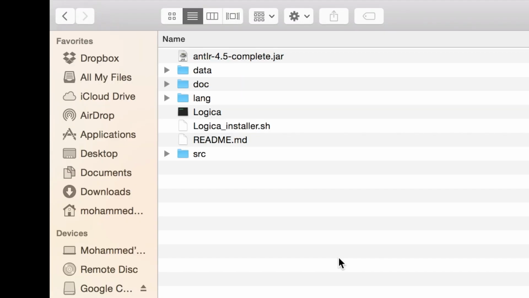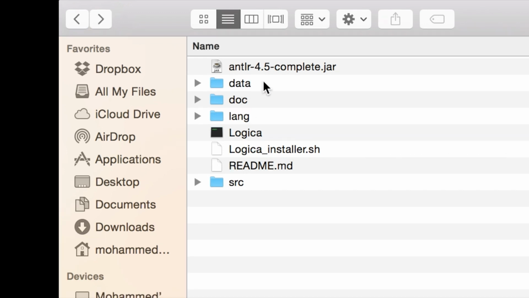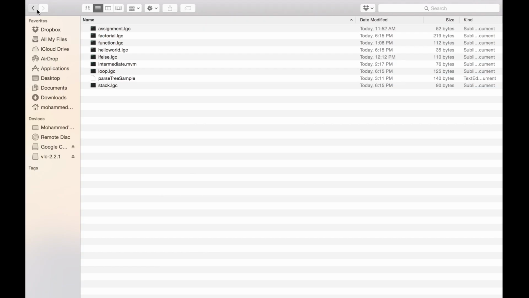The second thing I want to address is how the jar folder is structured. So when you first download the jar folder from our Bitbucket repository, you will find these folders shown here. The data folder, first of all, has all the sample programs that are written in Logica, and they have the extension .lgc.